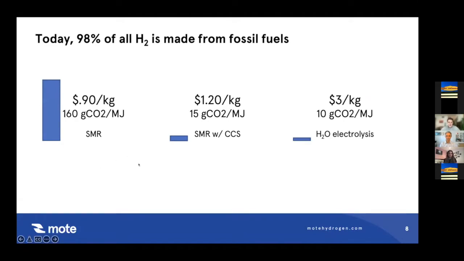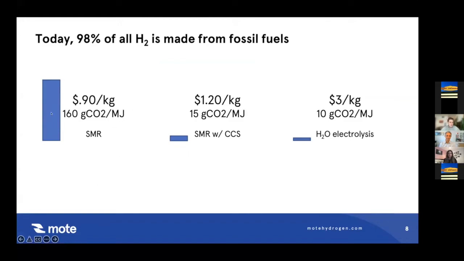California has what's called the GREET model, which is an acronym, GREET. I don't even know what it stands for, but it's basically California's system for measuring the carbon intensity of fuels that are sold in California. So the unit of measurement that we're looking at is right here: grams of CO2 per megajoule of energy.